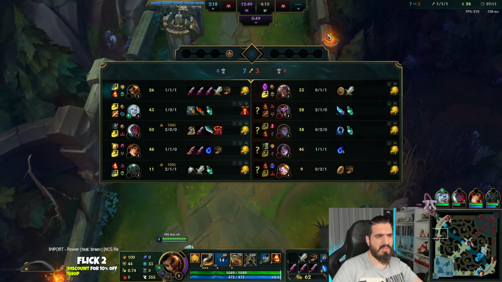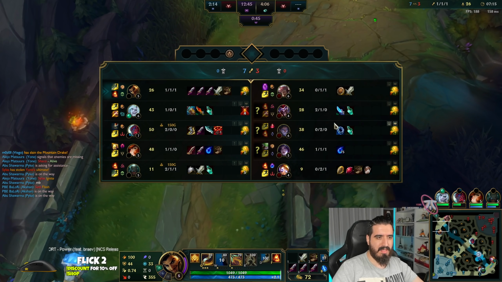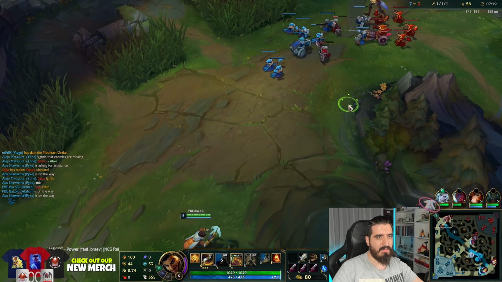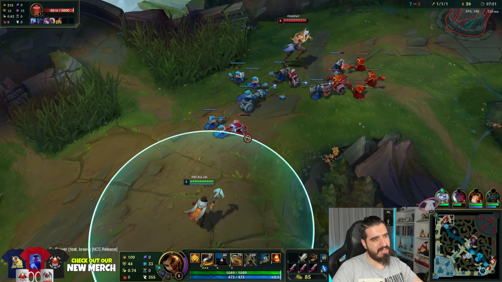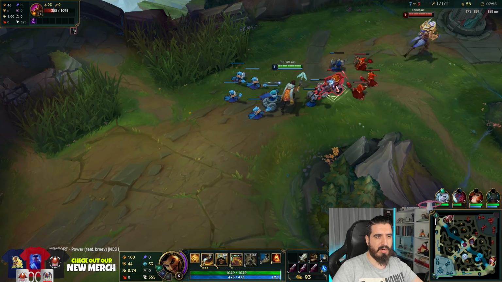By the way, why is Saku still coming here? Of course, we took the objective. They died mid lane and bot, so for us, that's something super worth. But we could do better, I guess. Okay, for now, I'm going to get this and continue. Over here, we're going to do a lot of damage.